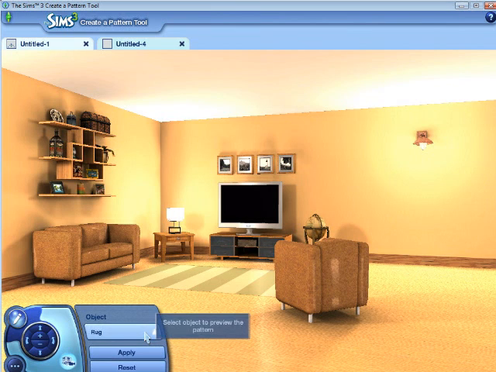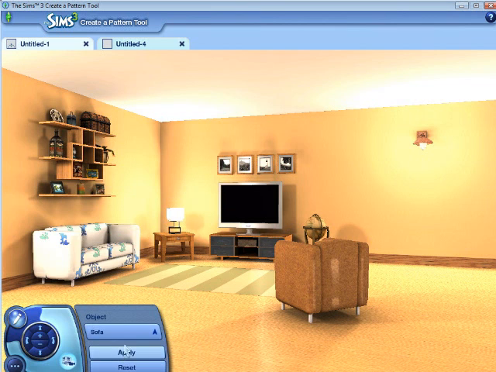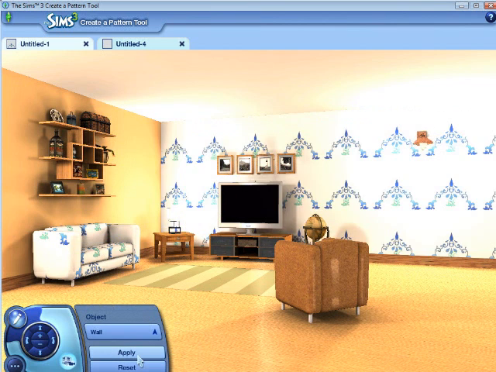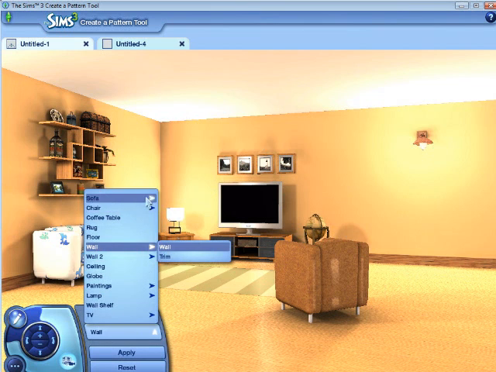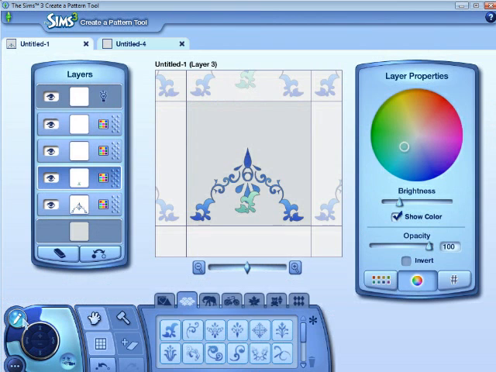Alright. Now that we have a pattern, down here at your bottom left, click that, and a room will appear. It's got a little bit of furniture, and this is where you get to play around with your designs. For example, I like to use this sofa. That looks right. And the wall looks good. Alright, reset those for our next pattern.